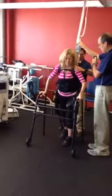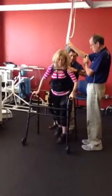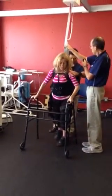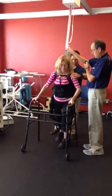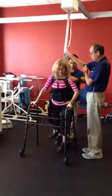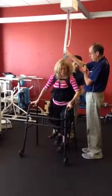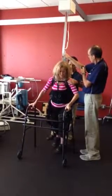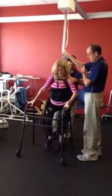Walker. Now let's go lean left. A little more left, so you're over that left leg. Right there. Now the trick here is to hold it. If you don't hold it, it's time to fall to the right. And that means keep more of that weight over the left leg. And step. Good.